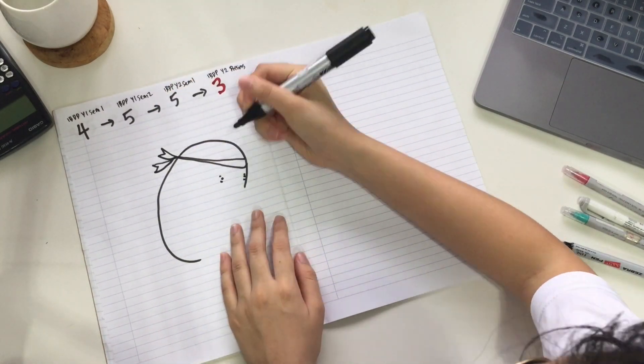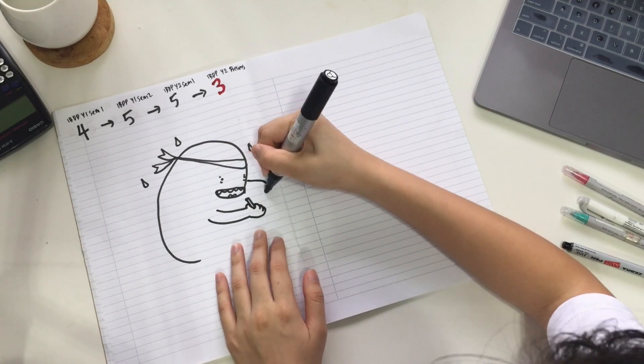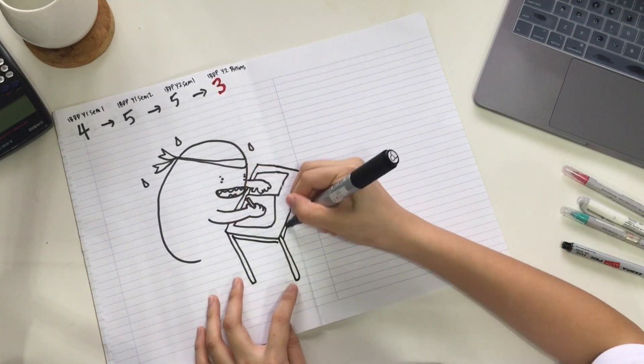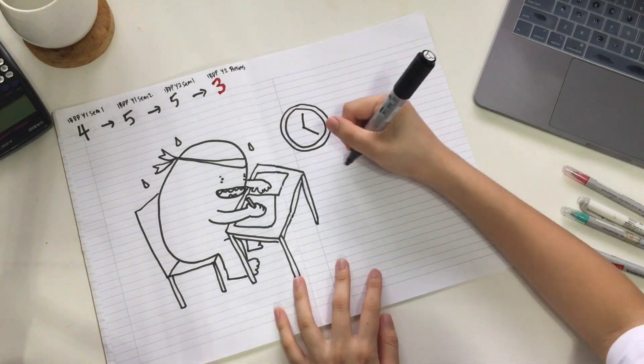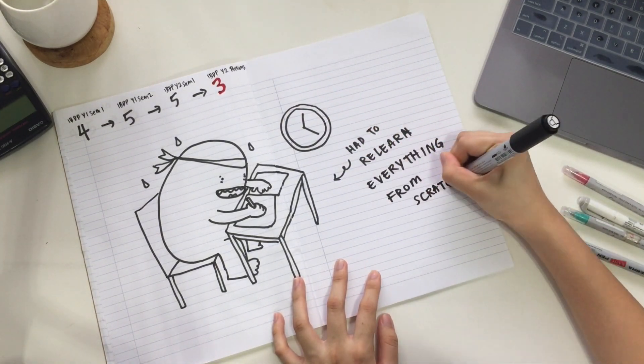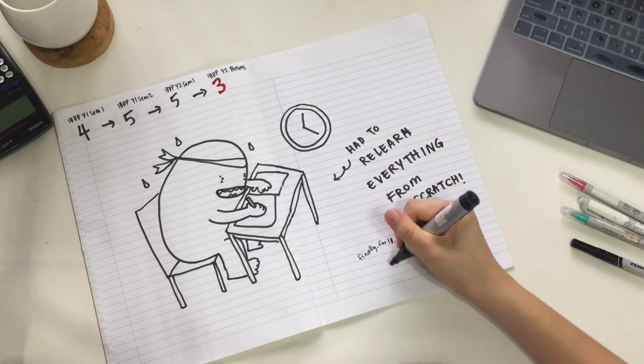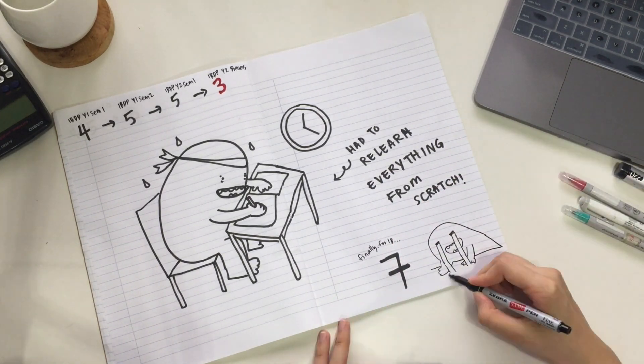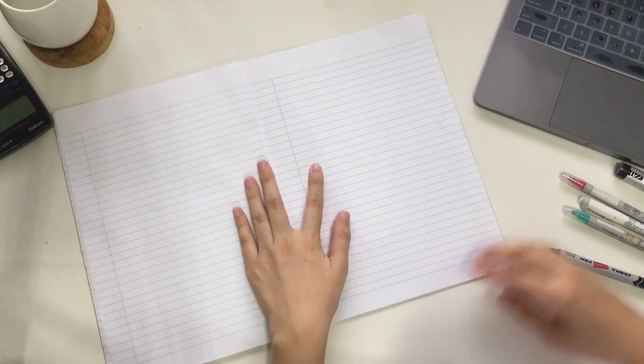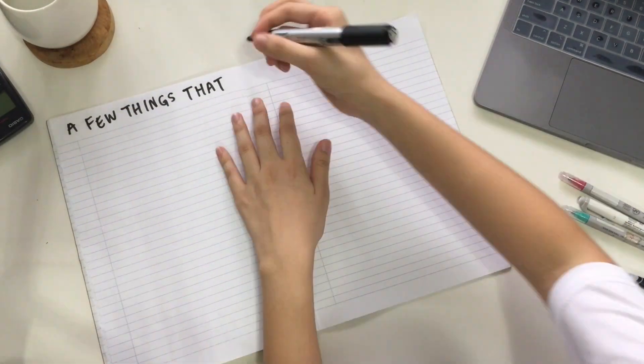After that, I really set aside a lot of time just to do physics. I had to relearn everything from scratch, especially the weaker topics. I used to work on it in the library every few days or so. I rewrote all my notes. I really just spammed the practice questions. And finally for the IB, I managed to get a 7. There were a few things that really helped me, and I thought I should share them with you.